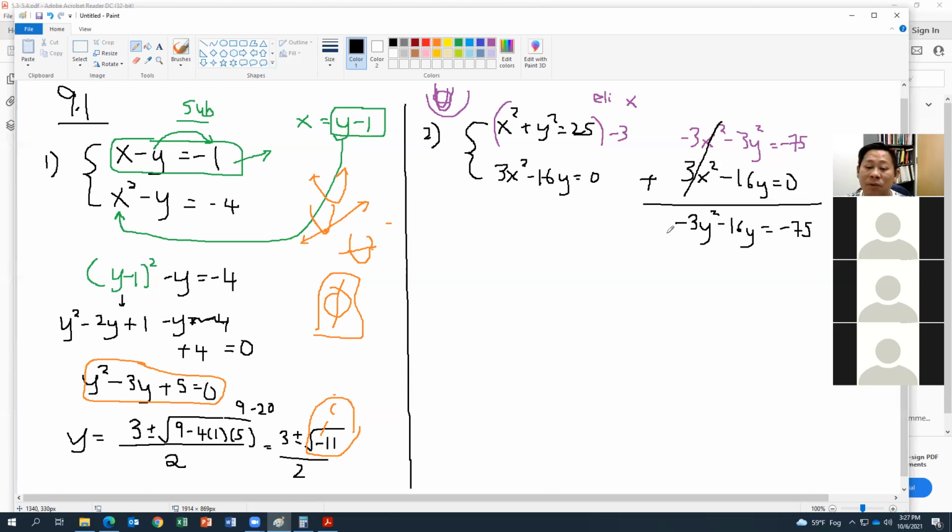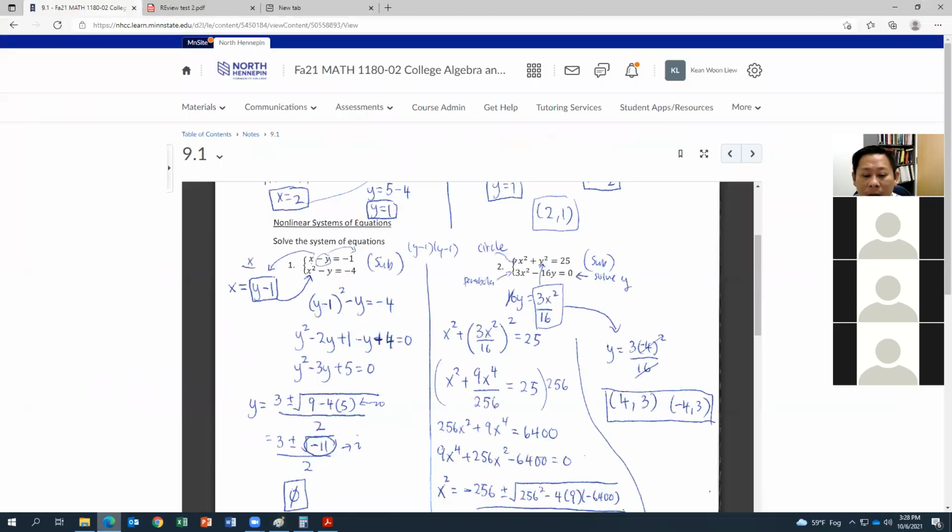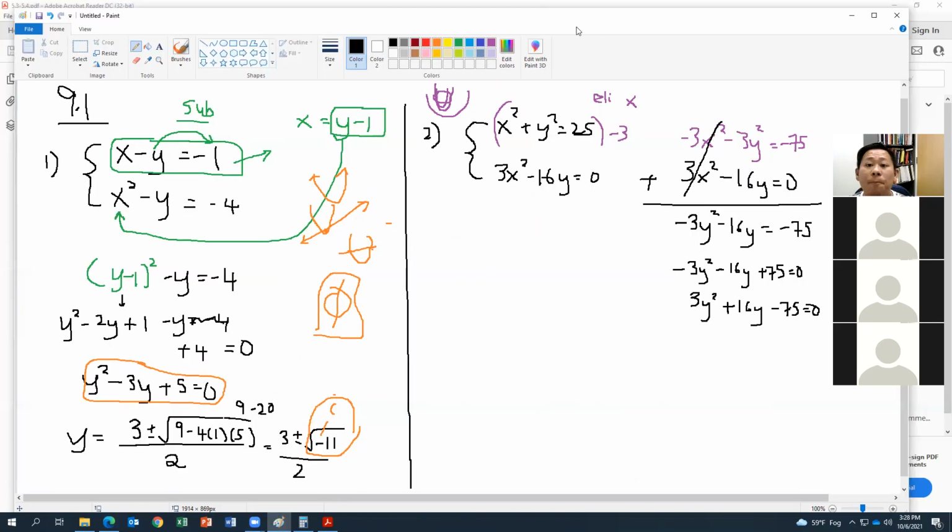And we will solve this. So we have to make this equal to 0. So it becomes -3y squared minus 16y plus 75 equals 0. And I think this one is factorable. I don't like the negative when you factor in the leading coefficient. So I will multiply all of them by negative, so you change all your signs. So you got 3y squared plus 16y minus 75 equals 0. I think this is factorable. Let me see. Yep, this is factorable. Sorry about that. Just cheat a little bit there.